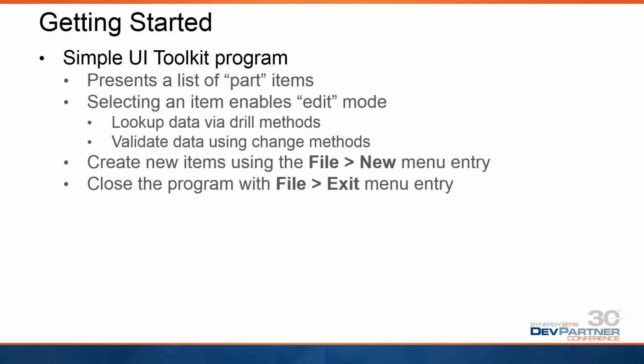It's got a menu. It doesn't actually have a toolbar. Our new one will have a toolbar, but it has a menu bar, and on it you've got a file new option, which allows you to create a new entry, and obviously a file exit. It's a very simple program, but it does the basics of what any Toolkit style application will do. List processing, menu processing, input processing, etc.